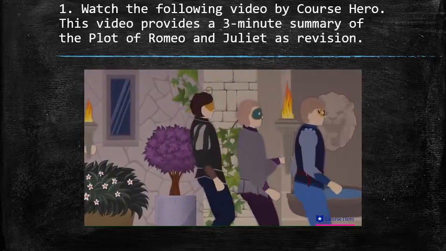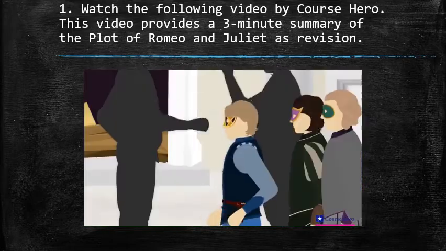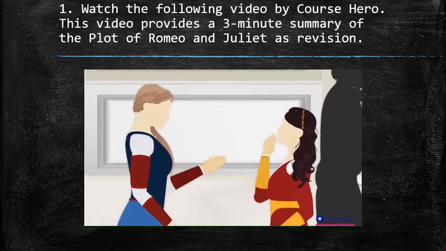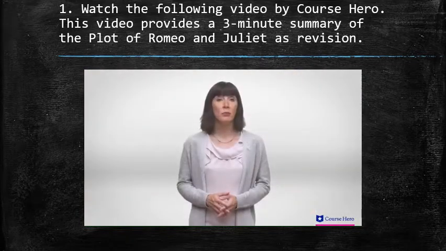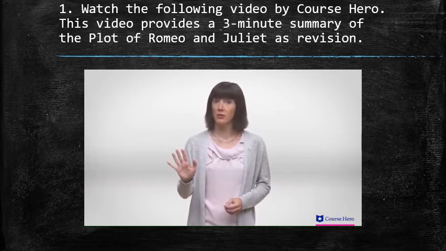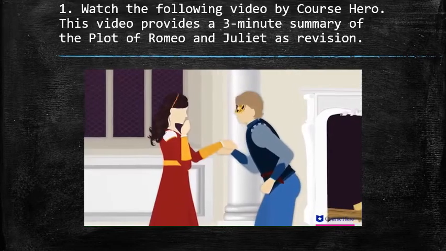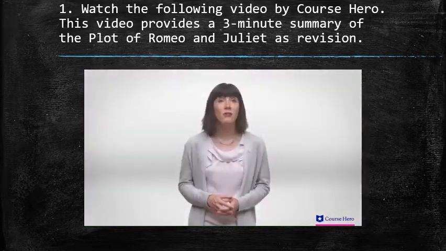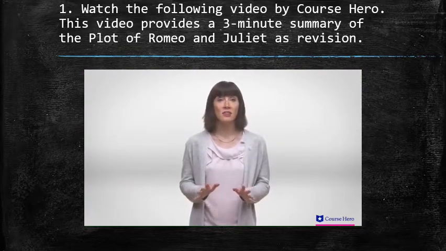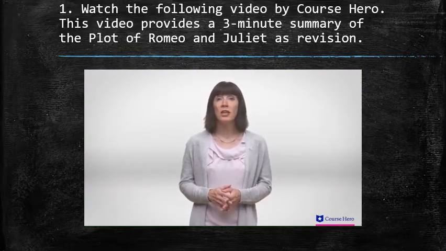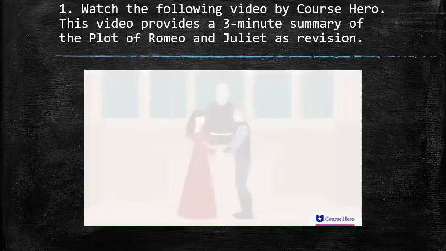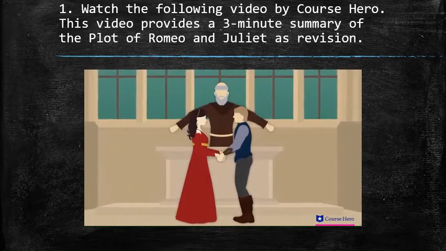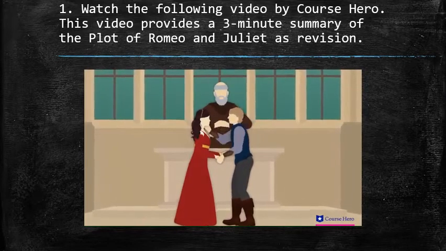Romeo, Benvolio, and Mercutio sneak into the ball, and Romeo falls in love with Juliet. Juliet's cousin Tybalt finds out Romeo is there and wants to fight him, but Lord Capulet tells him no. Romeo and Juliet flirt and kiss. After the party, Romeo sneaks into the Capulet orchard, where he and Juliet declare their love. They decide to get married, and the next morning, Friar Lawrence secretly marries them.